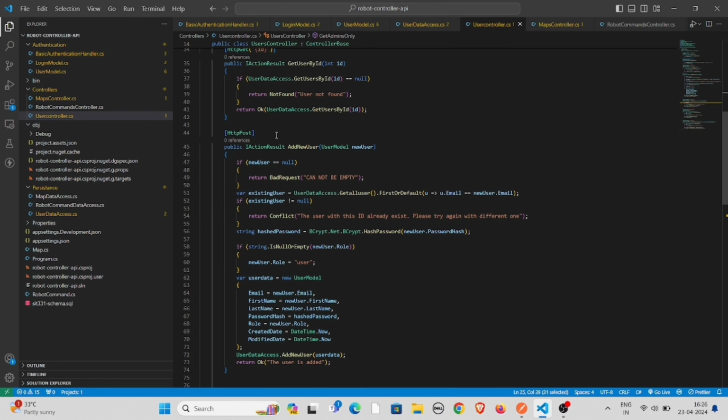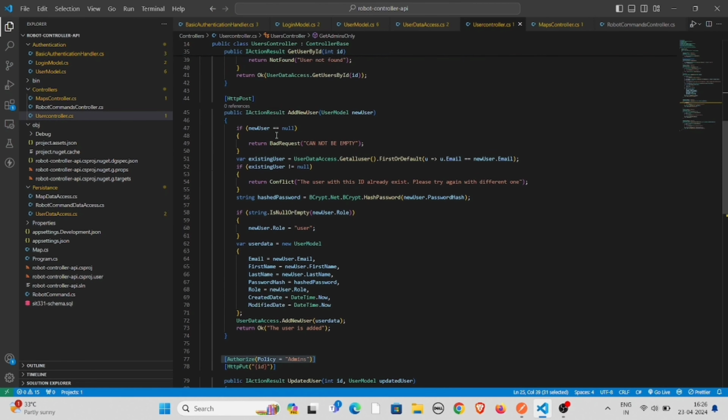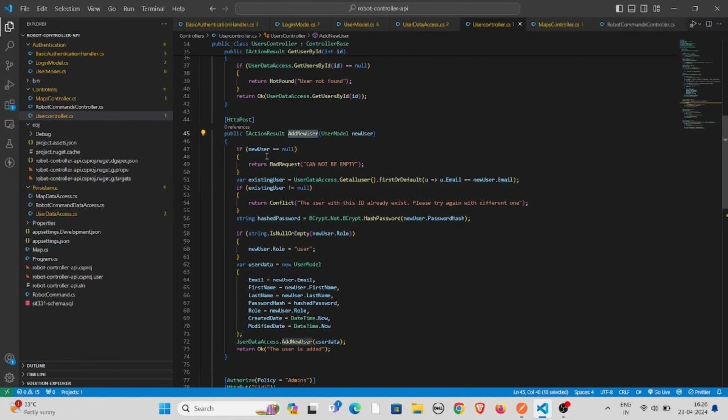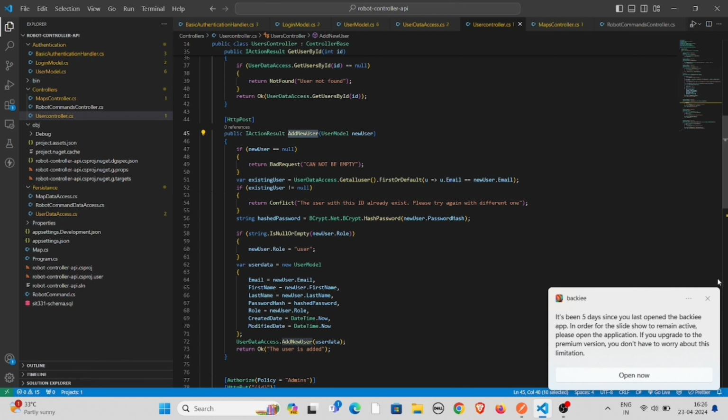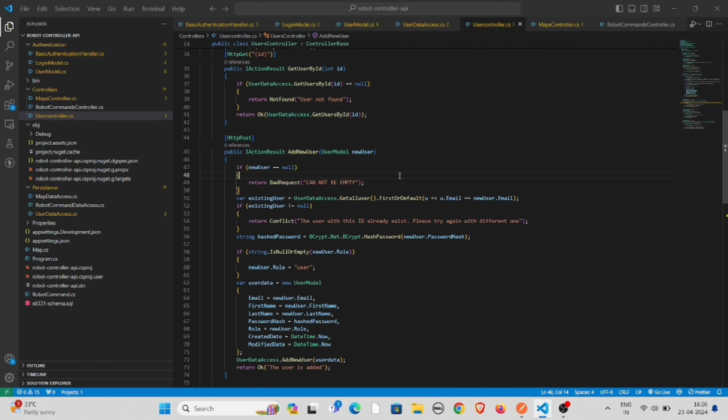I had used this policy on all the endpoints except this add new user method, because from here we can add the users who can access the endpoint, and if that one is not accessible, then the users that need access would be unable to be added. I had put in the conditions for verifying the users.